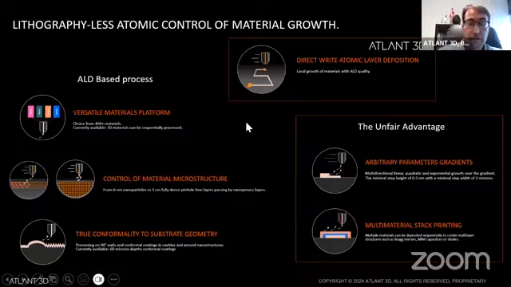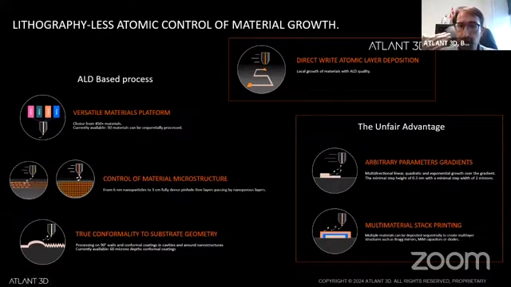So why is this great? Essentially because we can leverage all the great points about ALD, which are material versatility, about 450 materials. We can control the microstructure, so we can make porous materials, but we can also make them very dense. And we have true conformality to substrate, so to nanostructures. We can functionalize nanostructures, we can deposit coatings on mirrors and so on. And this is all enabled by the direct write technology that we invented here.